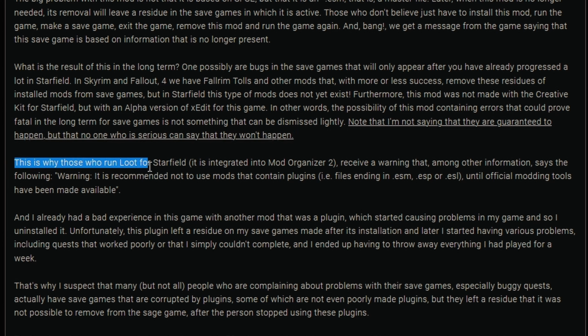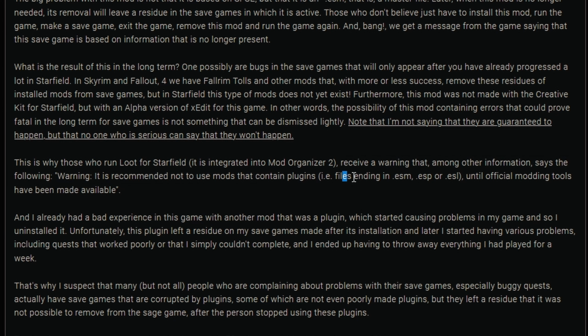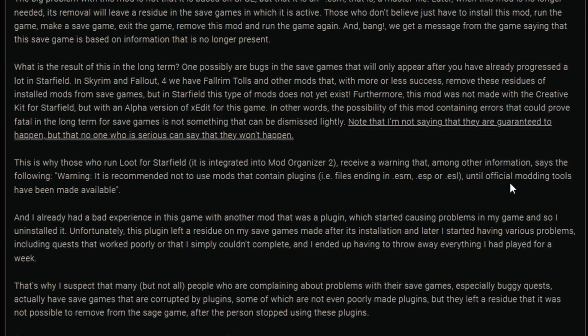This is why those who run LOOT for Starfield, which is integrated into Mod Organizer 2, receive a warning that, among other information, says the following: it is recommended not to use mods that contain plugin files ending in .esm, .esp, or .esl until official modding tools have been made available.